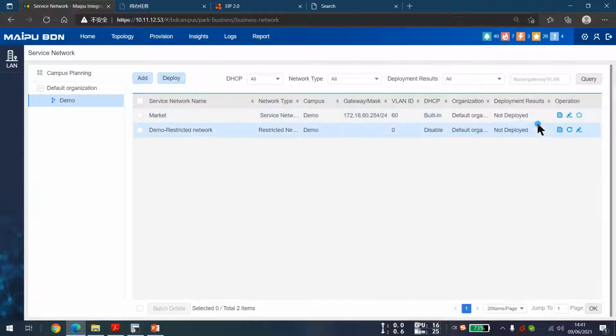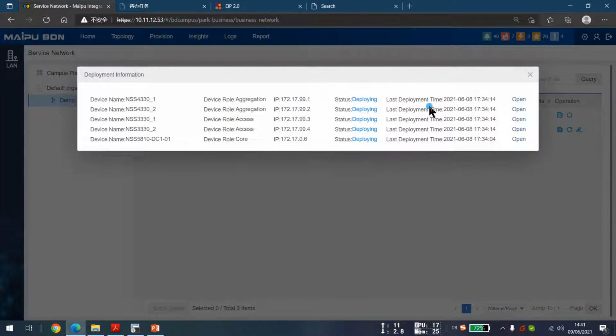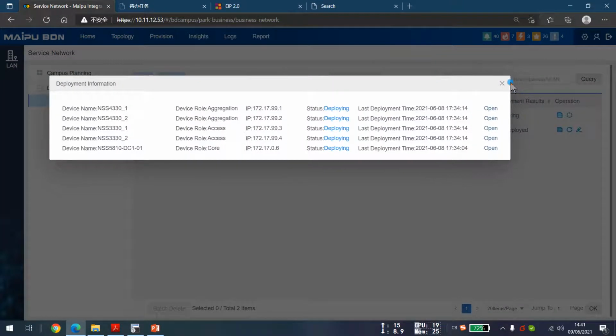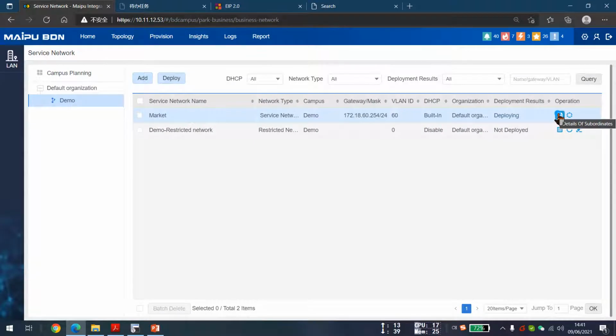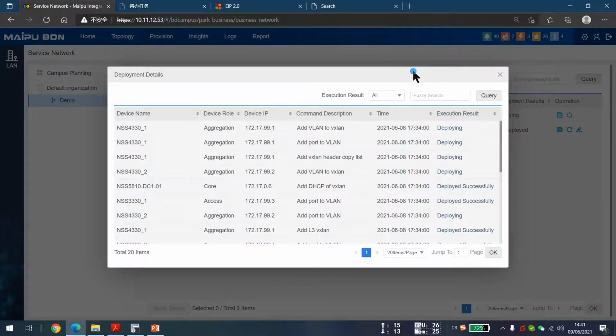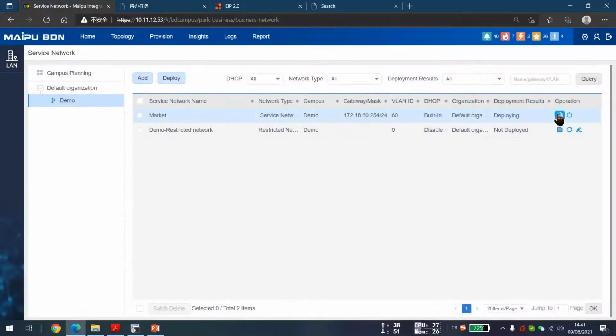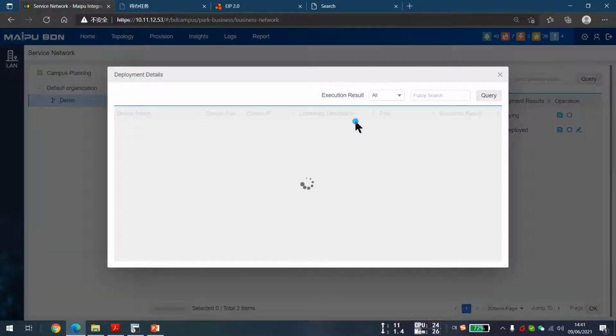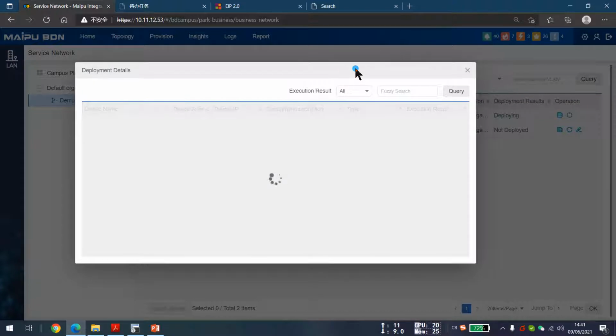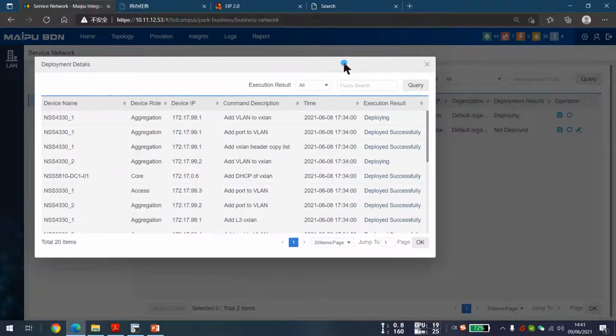And here you can see the result is deploying. So we can click here to show the detail info. And here we need to wait for a moment.